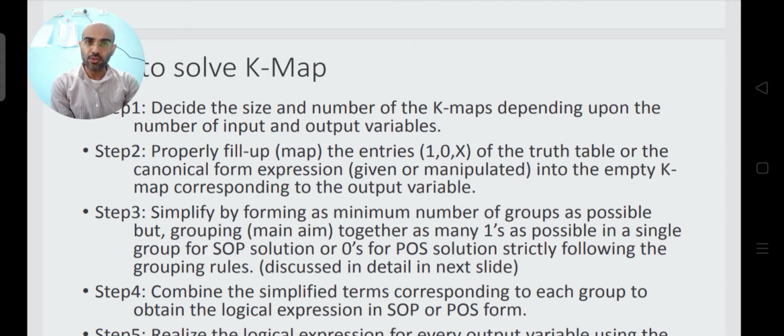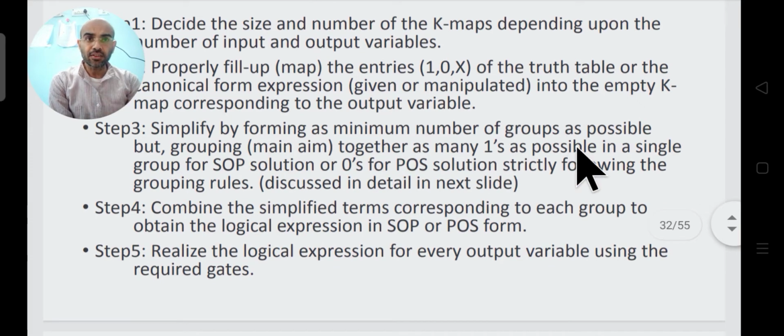Once you have formed the correct empty K-map depending upon the number of variables, as I told you earlier, the second thing is, depending upon the expression, you mark the min terms in the expression. We'll see examples for both min terms as well as max terms. In case of min terms, we will mark them the way I have told you. Once you have marked them, the other thing is we have to group them.